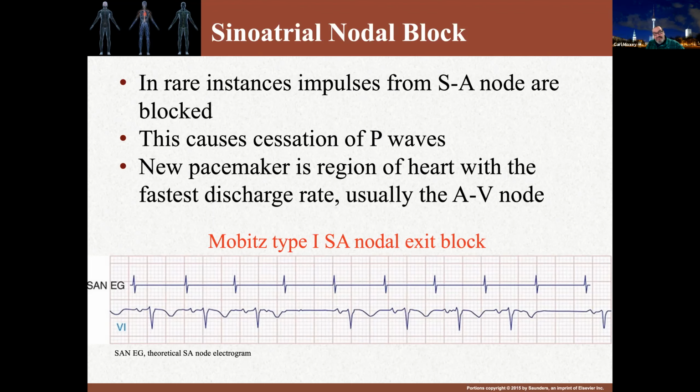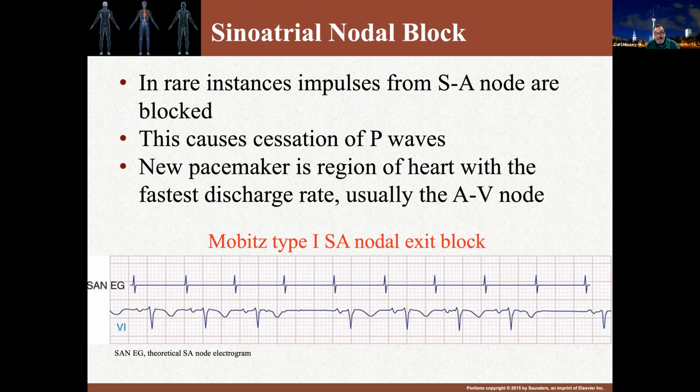You can also have conditions of sinus arrest, in which case you will generate no EKG at all. So now what we're going to do is look at sinoatrial nodal block, or SA nodal block. SA block is a condition where the electrical impulse generated in the heart either gets delayed or totally blocked.